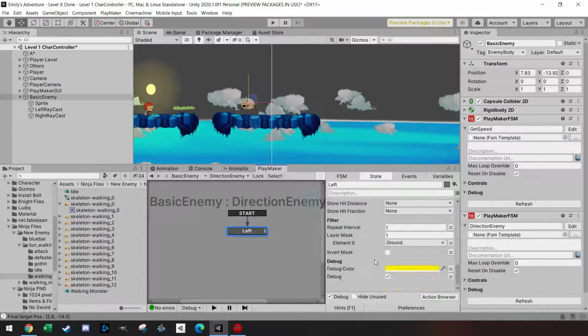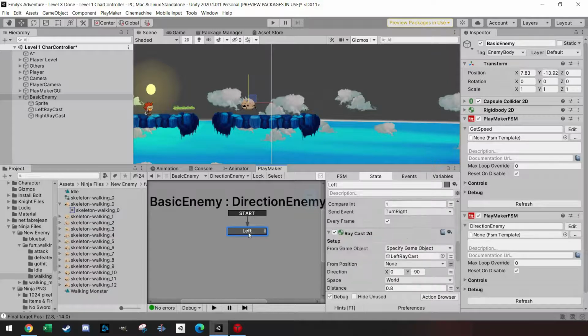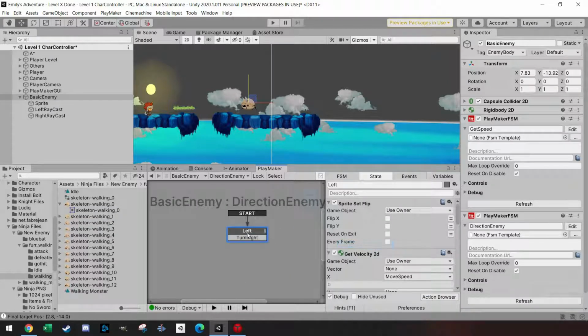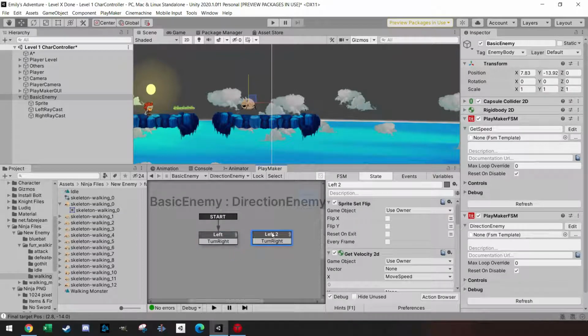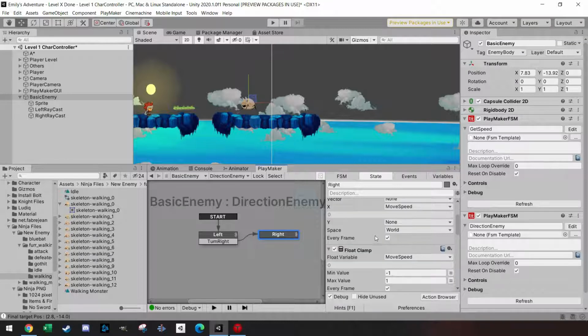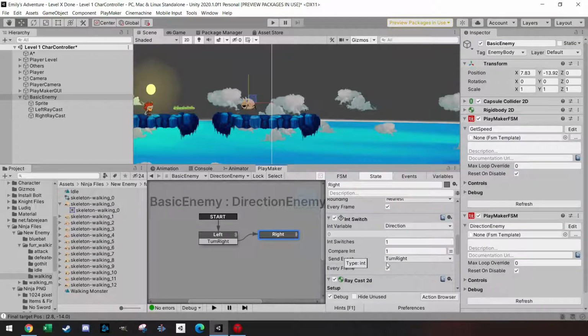And what we wanted to add here, of course, is the turn right, add transition, turn right. I'm just going to copy this, paste it, and let's call this right. Of course, let's remove this transition, but we want to flip the sprite here, and I want to compare the int with -1 for the int switch again.